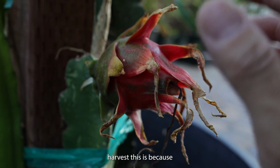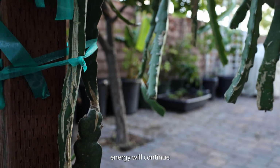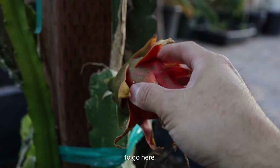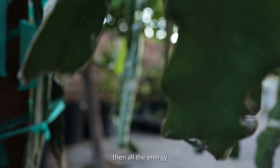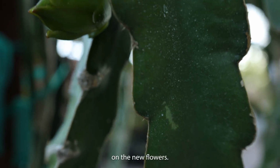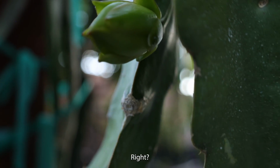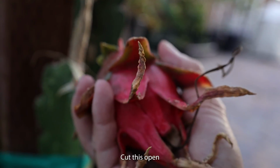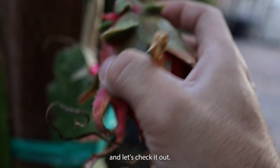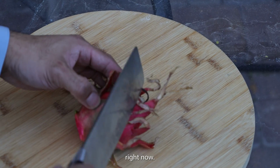The reason why I need to harvest this is because if I don't, then all the energy will continue to go here. If I harvest this, then all the energy will transfer and focus on the new flowers, so we have new fruit to eat, right? So let me just twist this, cut this open, and let's check it out. Let's cut this open right now.